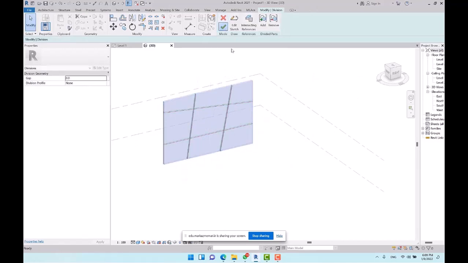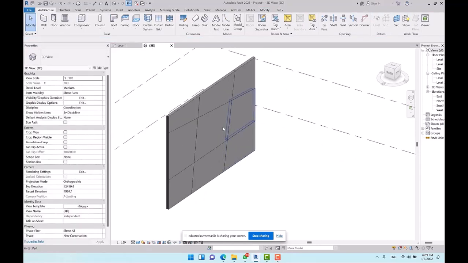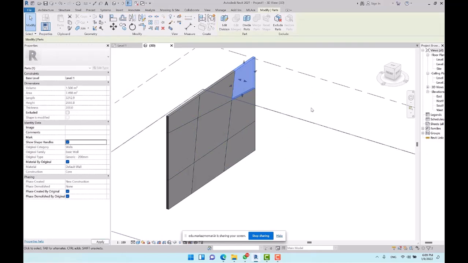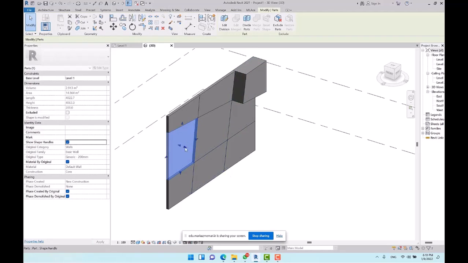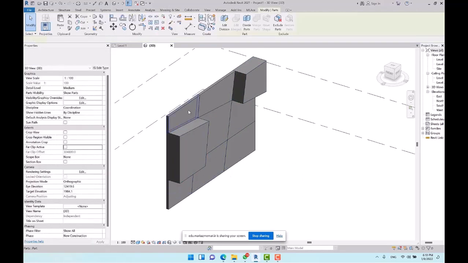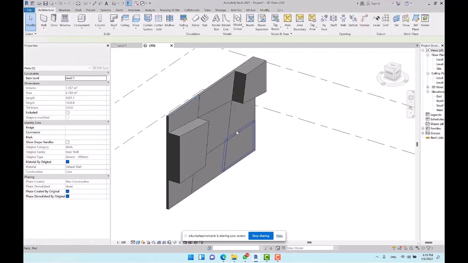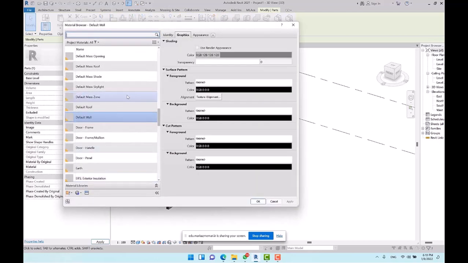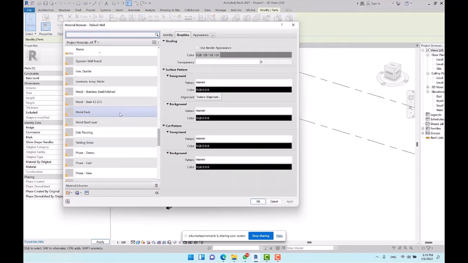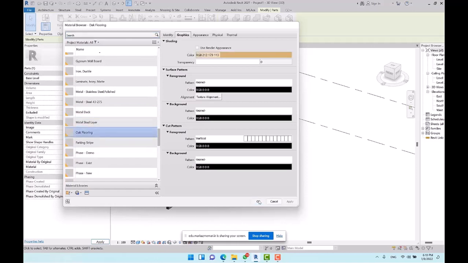After that, if I activate show shape handles, then as you can see, practically I'm increasing the mass or the volume of the geometry, since the thickness is increased. Following that, I'm going to modify the material of one of the parts. I uncheck material by original, and then in the material browser, for instance, I associate oak flooring to the selected part this way. Well done.